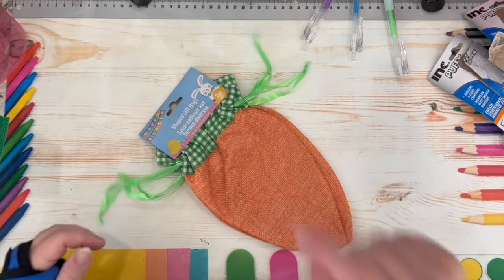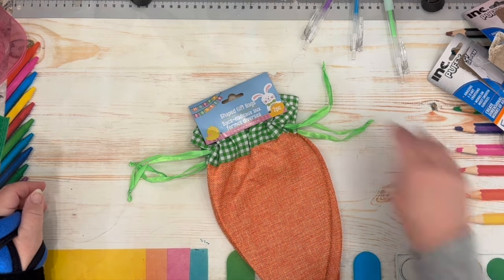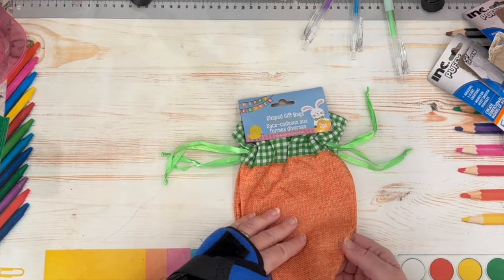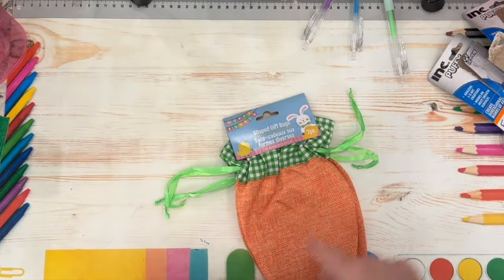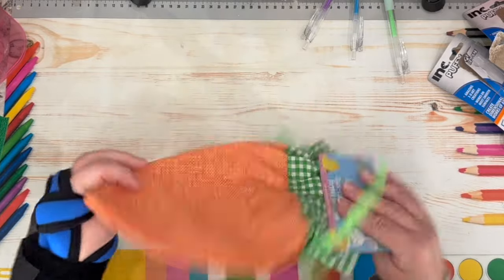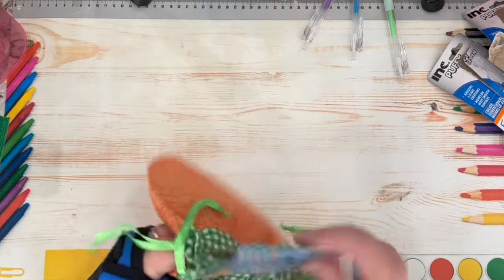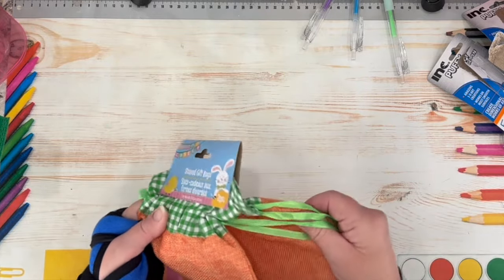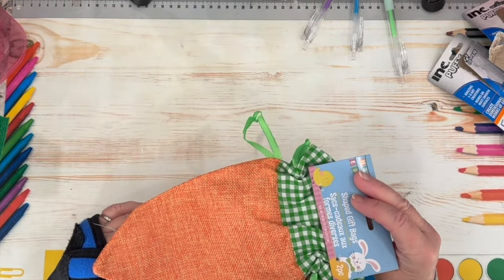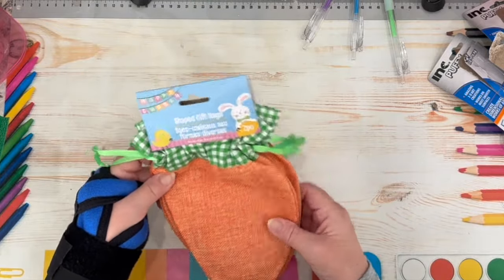Speaking of Easter, and by the way, this video will probably be after Easter. I'm sorry, I'm just really behind in my videos. They have these shaped gift bags. My store got them this year. Shaped gift bags in carrots. They're little carrot bags. These are really cute. Two for $1.50. That's pretty good. And they're really cute. They seem well made. So, yeah, this will be for Easter little gift bags.